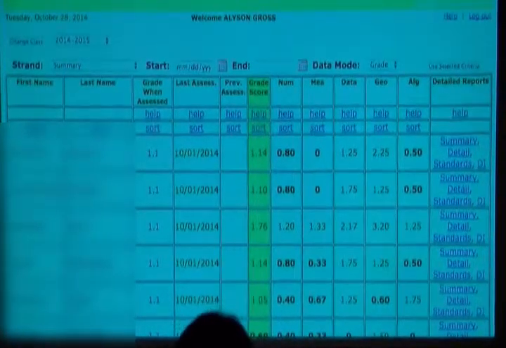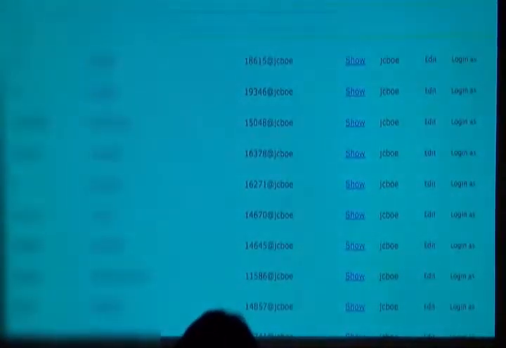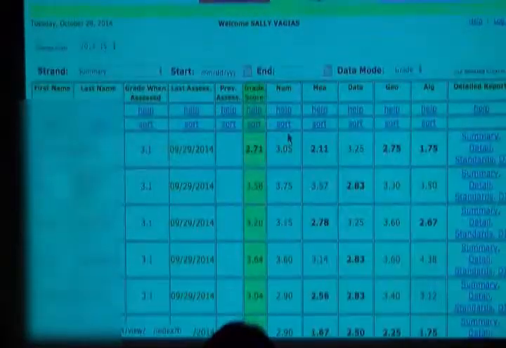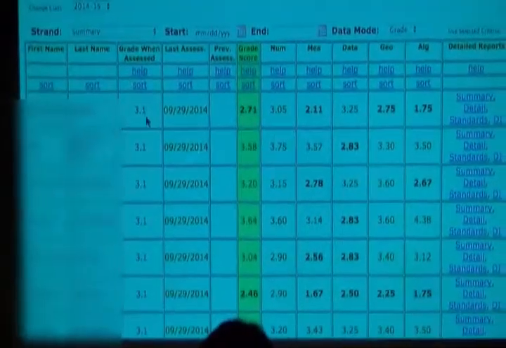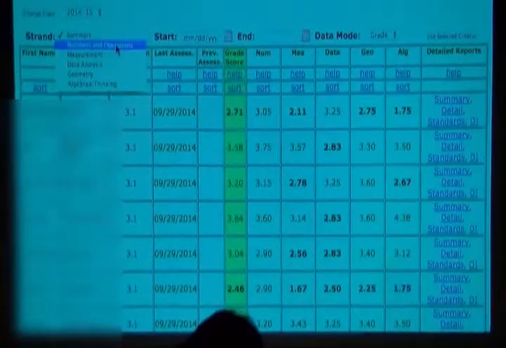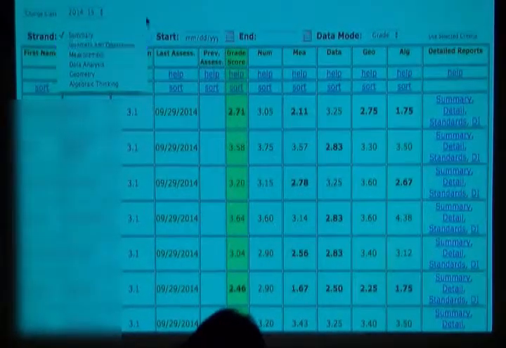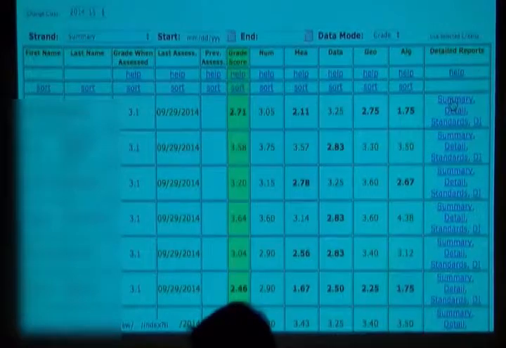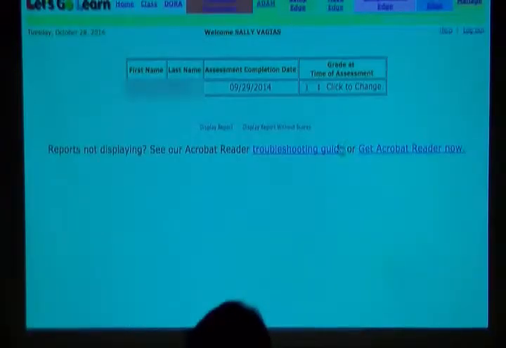Actually, I'm going to go, let's see here. Actually, I'm going to go to a higher grade. Sorry, again, it's sometimes a little bit more interesting to go to a higher grade. Okay, so we'll click on Atom. So let's go ahead and we see the 3rd grade students. Let's take a look at the numbers and operations. Or actually, I'm sorry, let's first look at the summary detail report here. It's a display.